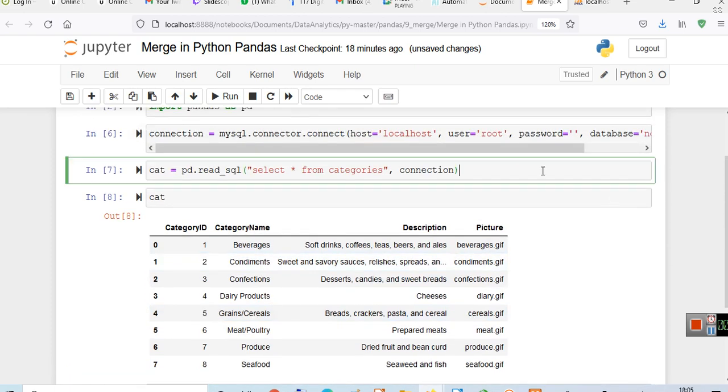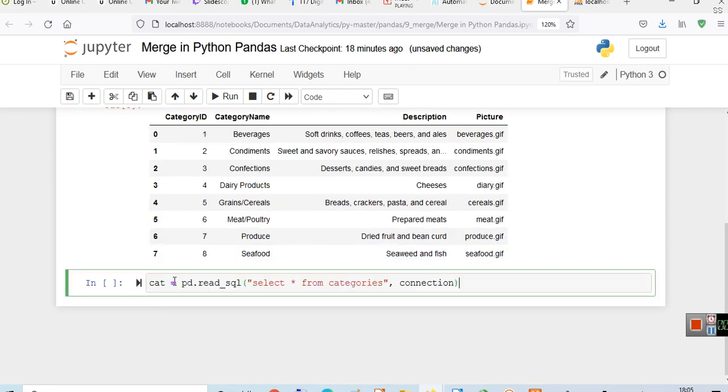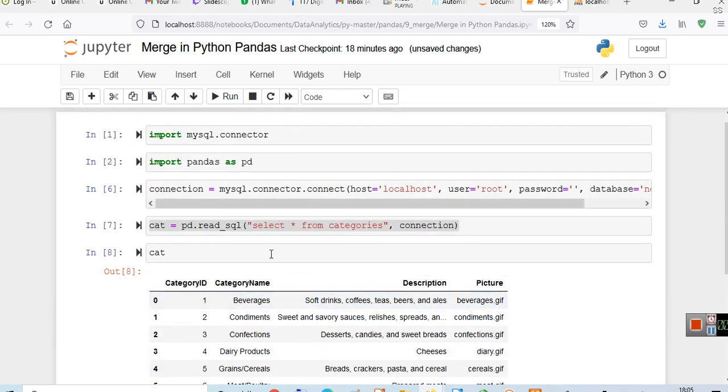Similarly, we will create another data frame, and we will call it prod, which is short for products. And here we will simply write select star from products. You can also write a join here. There is an alternate way, if you don't want to use merge and you know SQL join, you can directly write a join here.